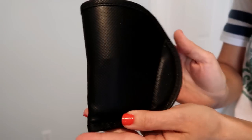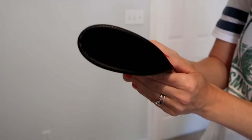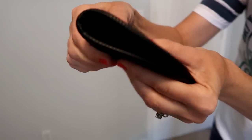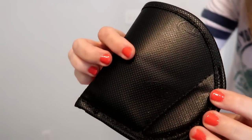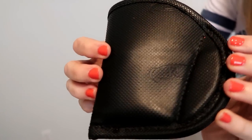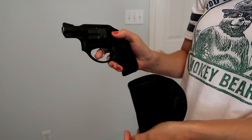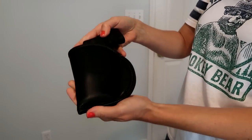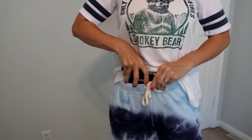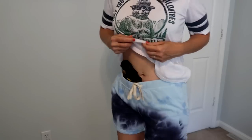Here is the Remora holster. The thing that makes this one different from the other two is that it has a reinforced top, so reholstering is a whole lot easier. The Sticky is really flat and just compresses, but the Remora stays open. The material is also different — it's more like a tire, more rubbery. The material is a bit thicker and tougher. You just stick the gun in the sleeve and put it wherever you want to wear it.